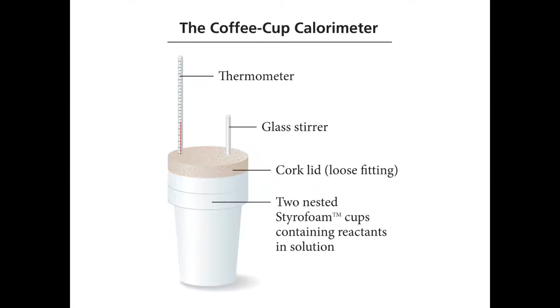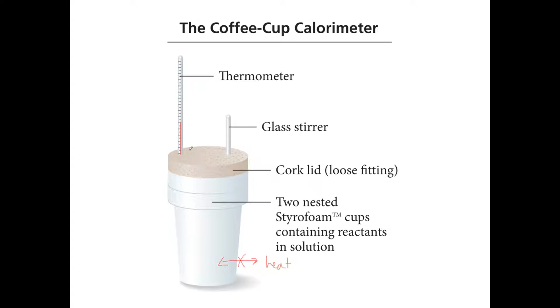So in a coffee cup calorimeter, you have a couple simple, inexpensive cups, right? The whole idea is to make sure that the heat doesn't go back and forth between the outside, right? We want that not to happen, so we just put a couple styrofoam cups here, a cork lid to keep the heat from going out the top, right? And we measure the temperature of the reaction inside. Okay? So that's it.